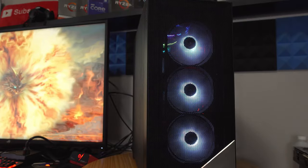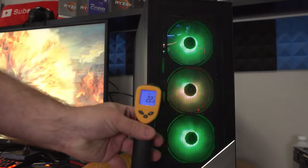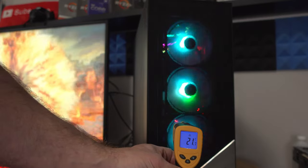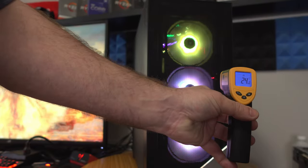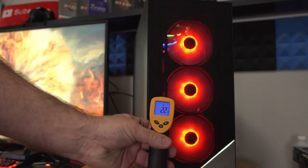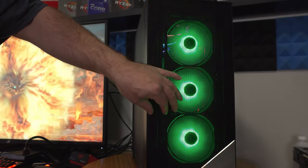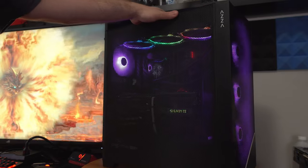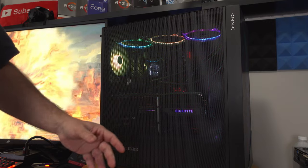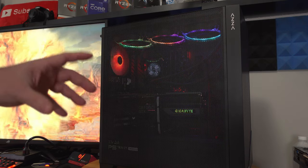Now, we're not going to have a properly cooled system unless the air coming in the front is nice and cool. You see along the front, 22 degrees, 21. So like the side panel, the front has that same kind of meshing. But remember, when these fans up here rev up, then we're pulling air from the outside. And I'll show you that in 1 second.